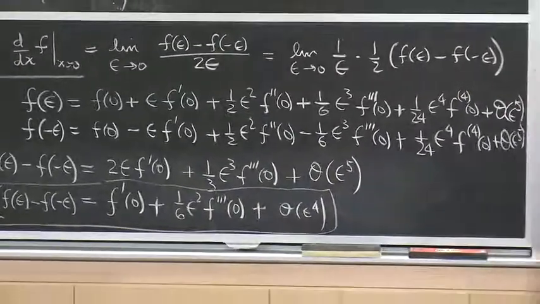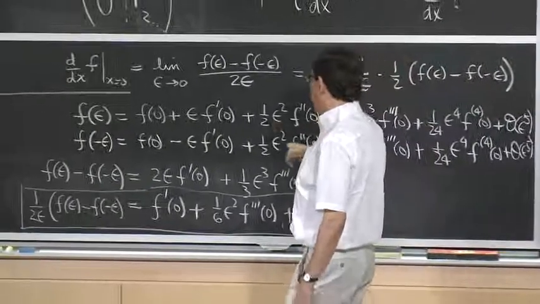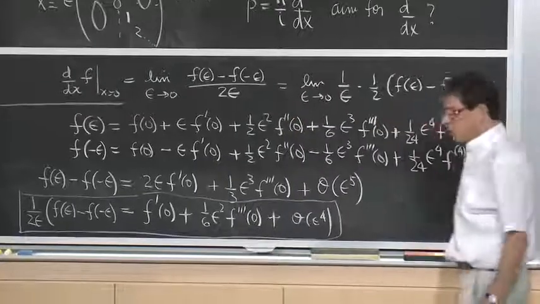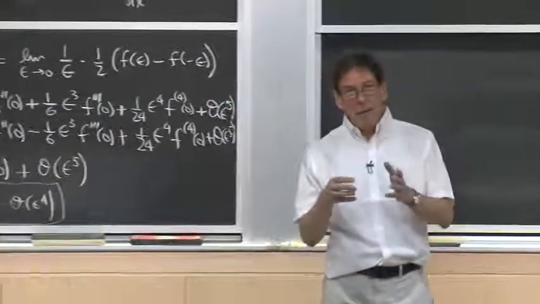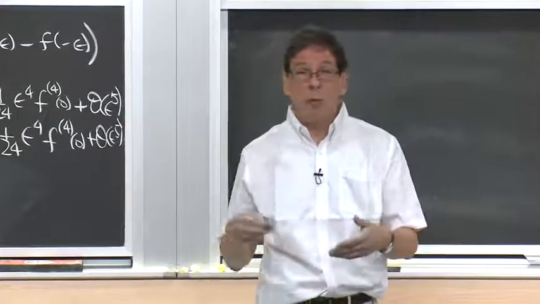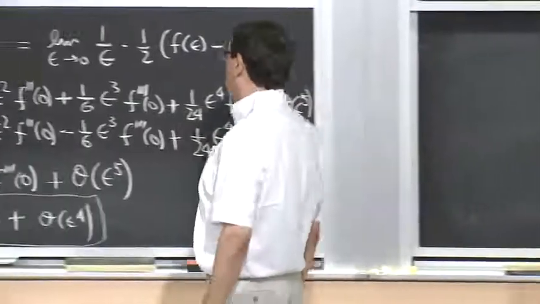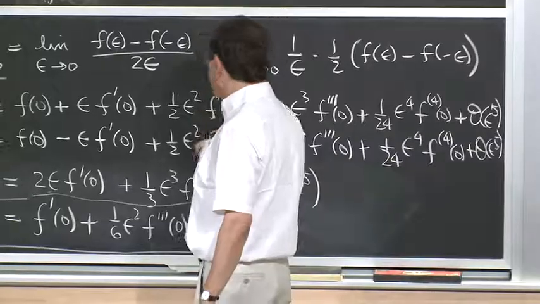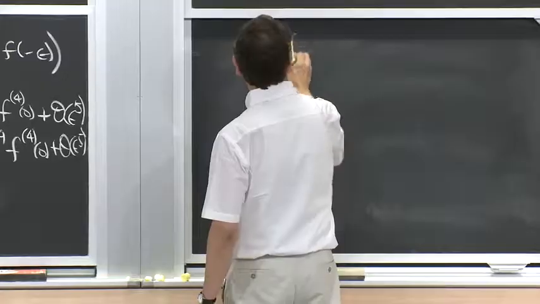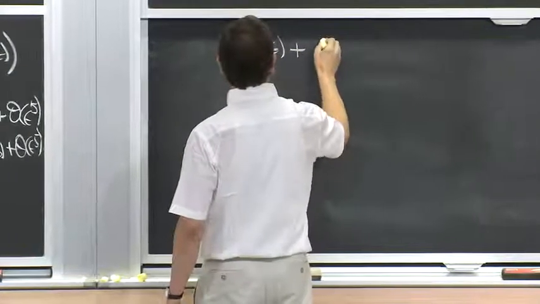It's also interesting to notice from these two relations that there's a simple way to get a hold of the second derivative of a function. Something that is interesting because the Schrödinger equation has second derivatives with respect to x, and you may want to think, how does the Schrödinger equation look in matrix form? So let's look at this, and if you add these two, however, you get f of epsilon plus f of minus epsilon.